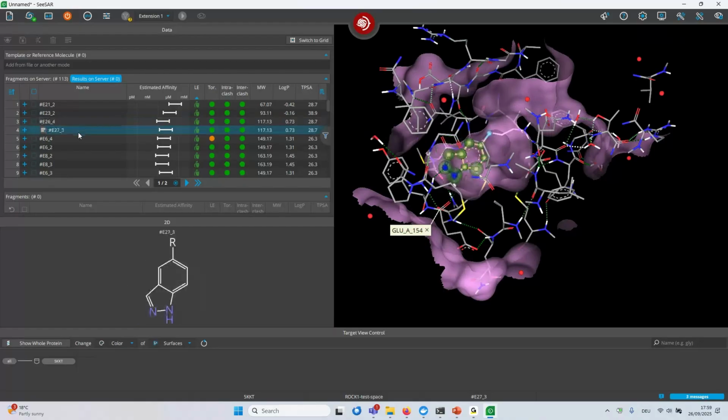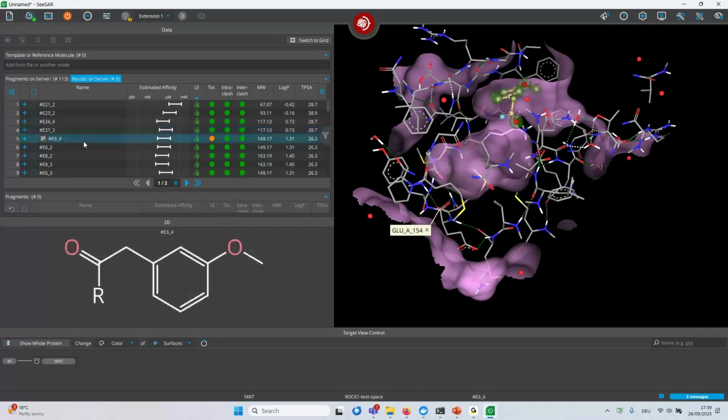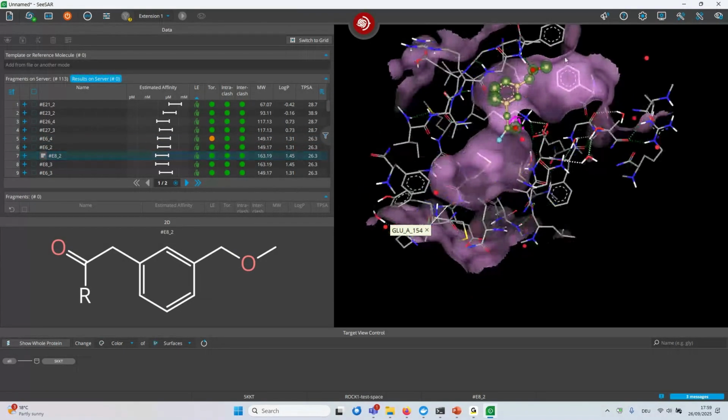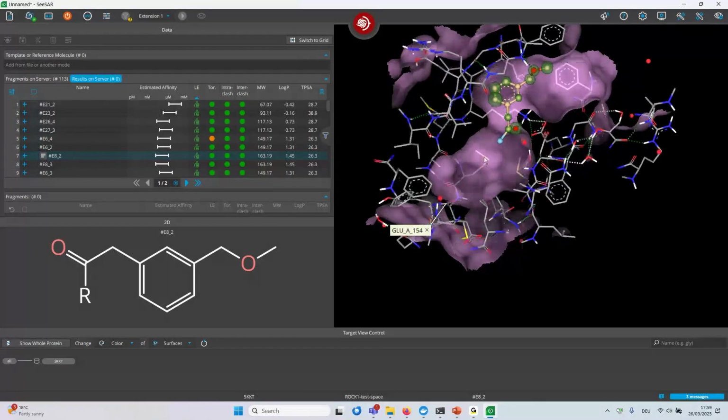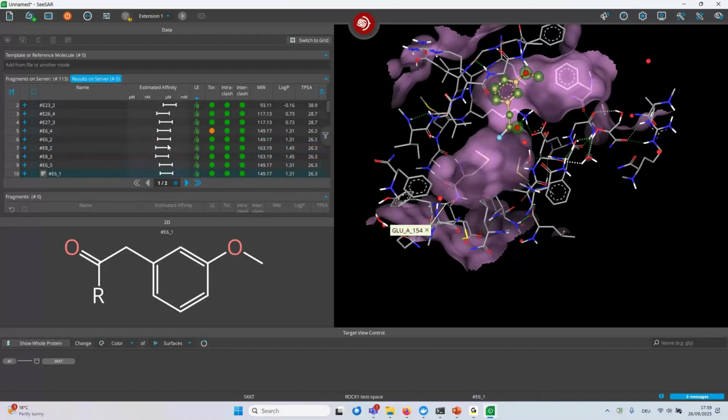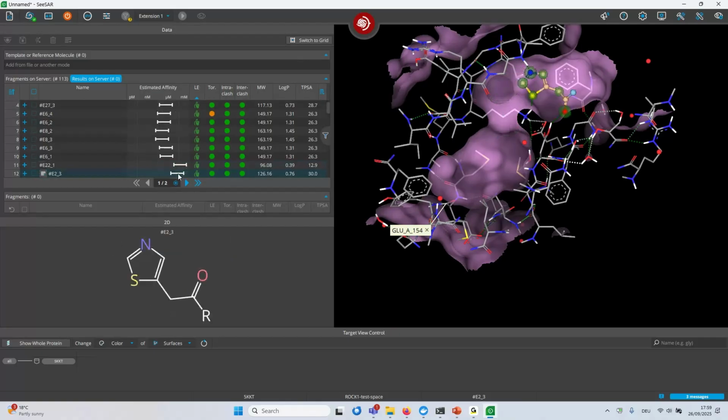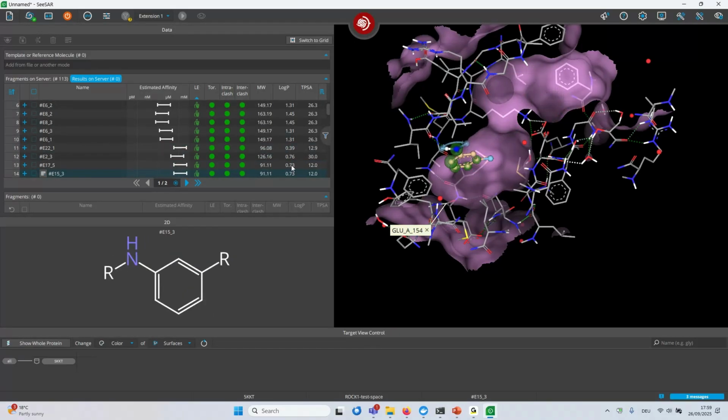And then we continue with the benzimidazole and so on. For example, these ones that are a little bit outside of my key interaction partners and have this fragment pointing towards the center maybe are not of interest for me at this moment. We can look at the fragment positioning, at the direction of the growing vector, and also at the chemical diversity.